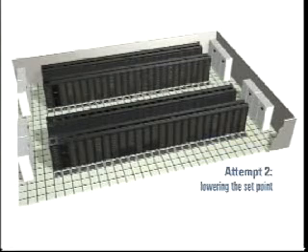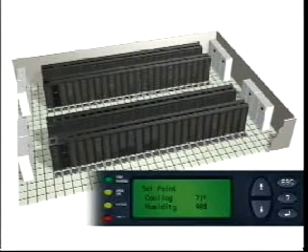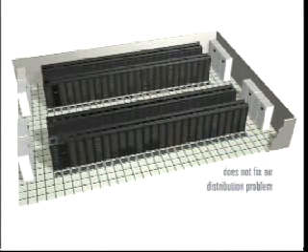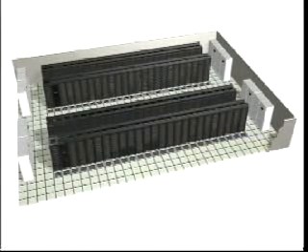The data center manager then tries to make the room colder by lowering the set point. This too does not address the problem of air distribution. In fact, lowering the set point actually decreases the cooling capacity further. Air conditioning units work most efficiently when receiving higher return air temperatures.